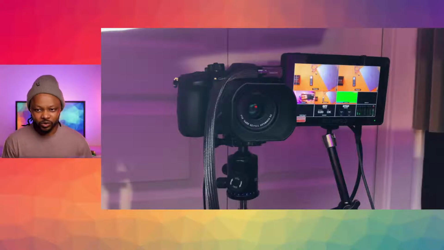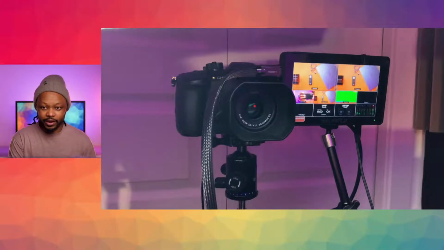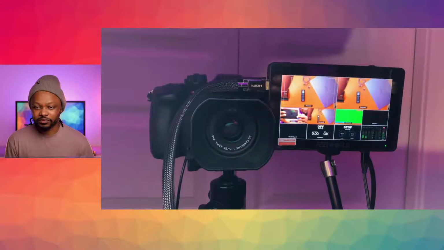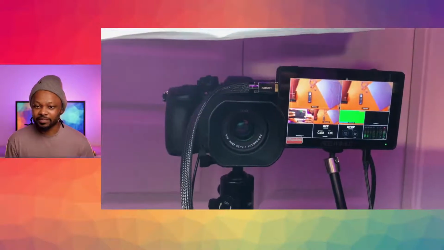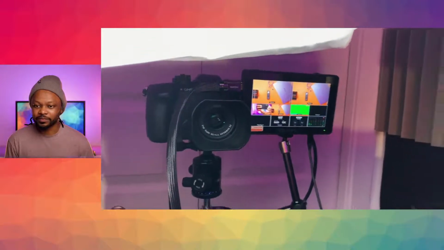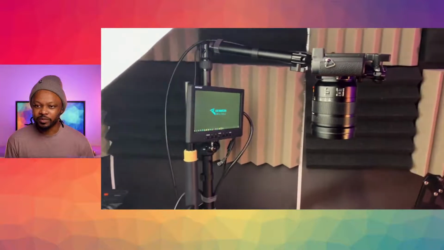Sometimes I'll switch it to multi view, that's what you're seeing right now. And that's my GH5, and that's my HDMI plugging into the Fieldworld 5-inch monitor. That's how my studio is built for YouTube.